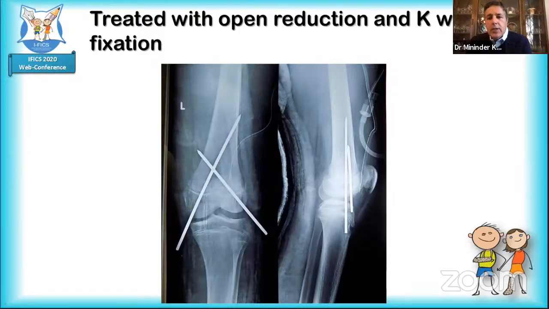Yeah, I think the additional history that Premal gave us was important, because when you treat these with pins and a cast, typically for 6 weeks, and then you start to mobilize them, it's pretty uncommon to get a stiff knee. And so I think if you do an open reduction and immobilize, that's sort of a risk factor for getting a stiffer knee.